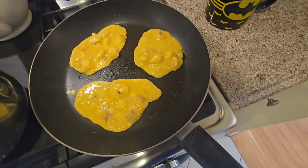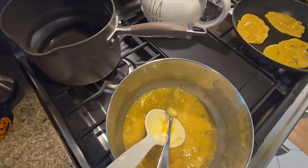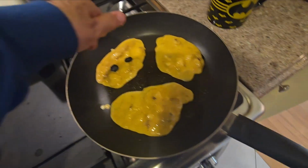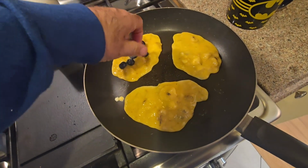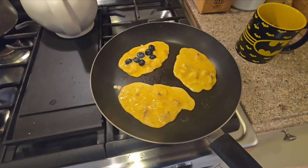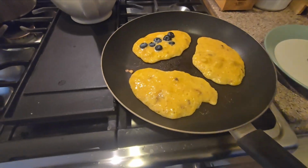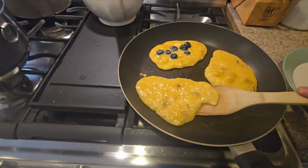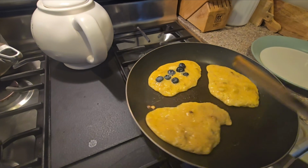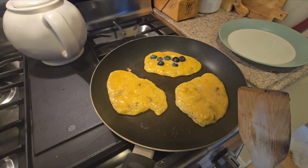All right. Take this away from the heat over here. I'm gonna put a few blueberries in one for me. Others can have them on there afterwards, and we'll see how this comes out. Okay, well, we have our pancakes starting to bubble. So it looks like they could be flippable, but maybe not. Keeping that heat around medium.